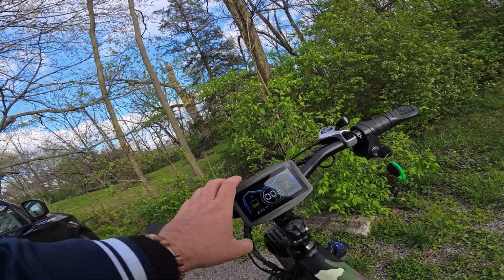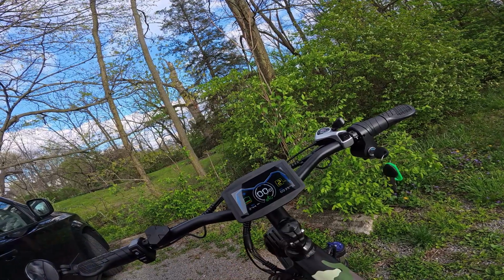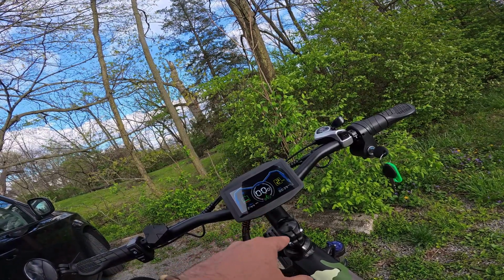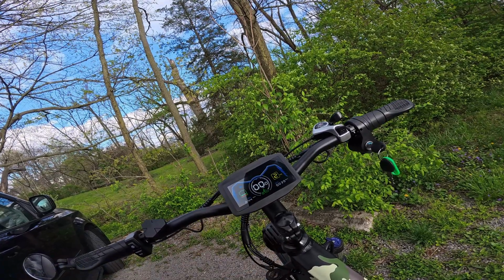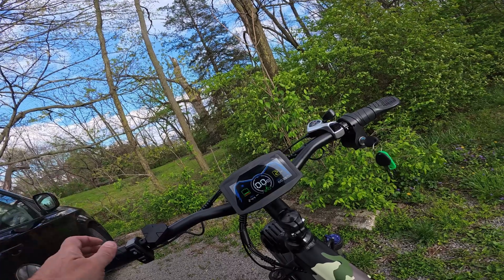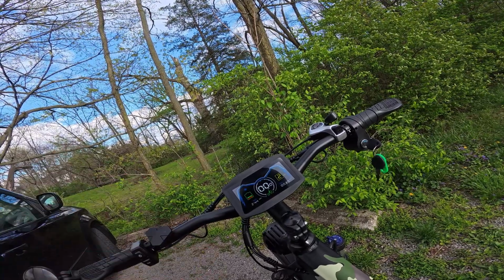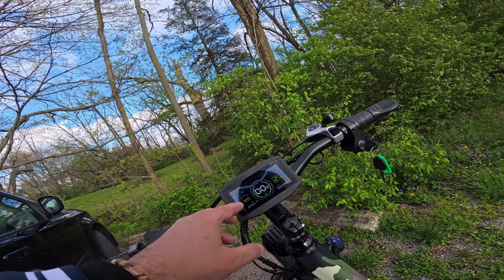All right, here we are back at the beginning of the ride. We're at 39 miles. I weigh 200 pounds. I rode the bike, pedal assist level 2, 18 miles per hour, pretty much the entire trip. A few stops, very few hills. But the wind on the way back was absolutely brutal. We're at 2 bars out of 5.